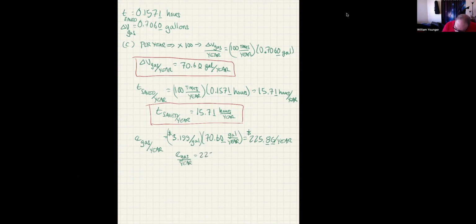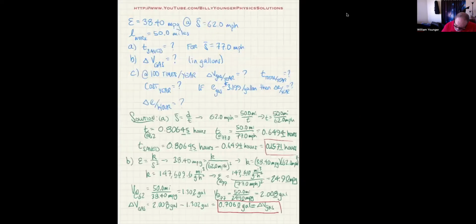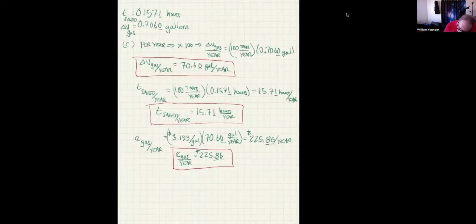I'm going to call that $225.86. Again, reminding everybody that the sig figs stop at the ones place. I'll box this off. Now here's the neat part. It says how much did it cost you per hour? So this is where you can really see, was it worth it from a fiduciary standpoint? So how much did it cost per hour? I think before, what did I call that? Delta E per hour. So I'm going to say delta E per hour.